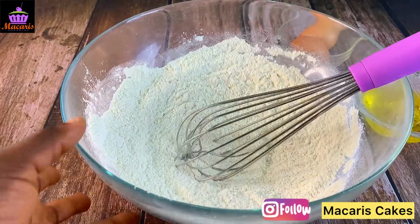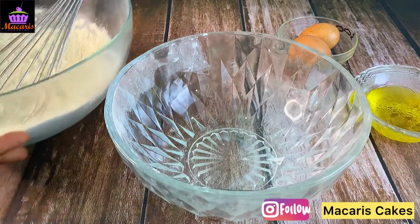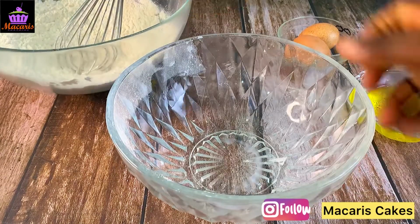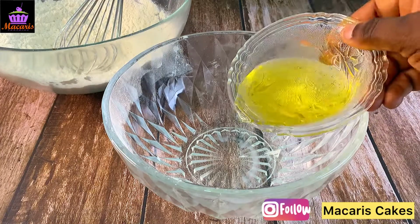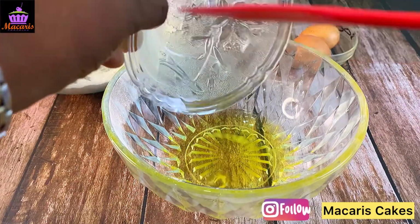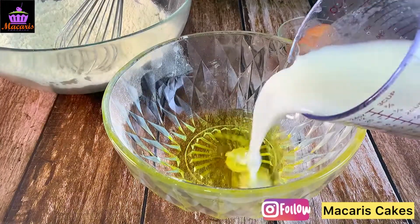Waffle is a very simple thing to make. It's not difficult at all. It's perfect for breakfast and perfect for dessert as well. So this is the recipe I use to serve my customers. If you're going to try this, I want you to value it so much because this is the best. I'm not a fan of waffle, but after tasting this particular one, I love it.